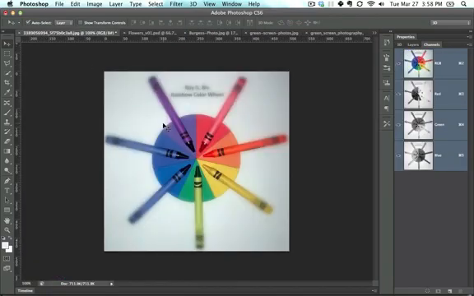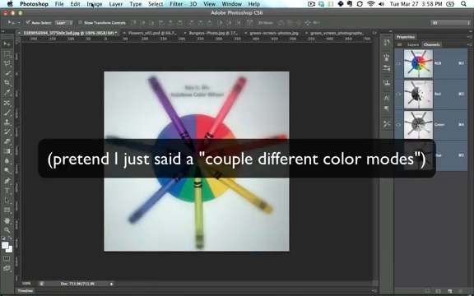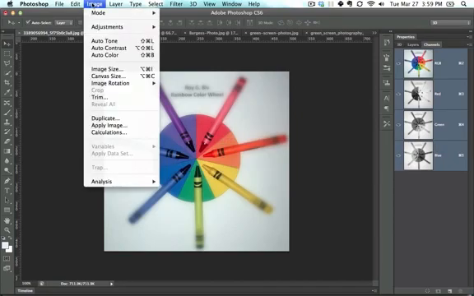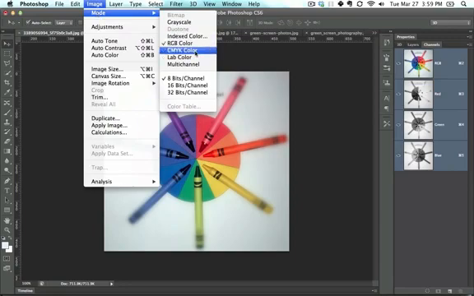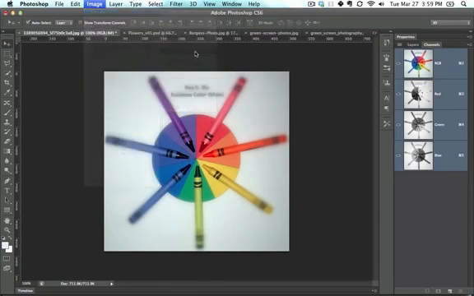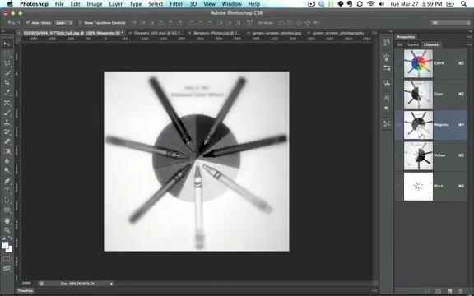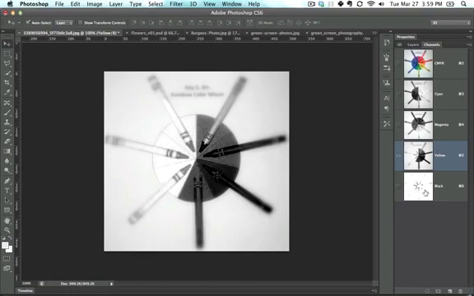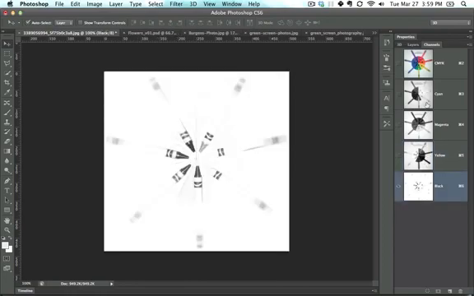So there's a couple of different channels, and right now we're in RGB, and that's what most people use when they're doing things for the web. Another mode, if I go to Image, Mode, is CMYK color, and that stands for cyan, magenta, yellow, and black. K is black because if they did B, that would be confusing with blue, which is in RGB mode. That's just the way it is. So if we look over here, we see that we have cyan, looks like this, magenta looks like this, yellow is like this, and black is like this.